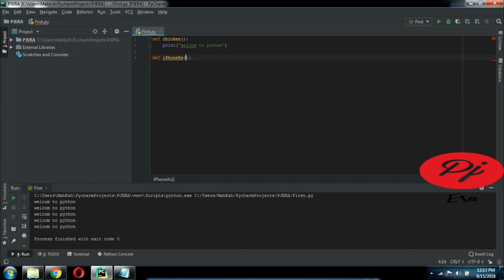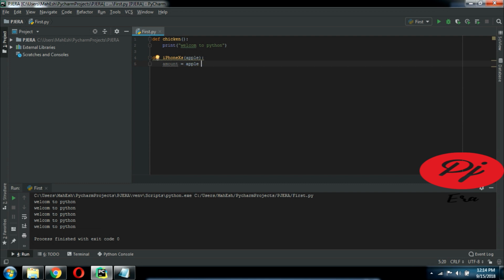Inside these parentheses right here, whenever your function needs extra information, this is where it goes. Of course, in order to convert iPhones into a price, it needs the number of iPhones. Do you want the price of 1 phone, or the price of 8 phones? Well, it needs some extra information. So we are going to throw it in as a variable, and that variable is going to be called Apple. Now what we need to do is just make the formula. We will store the answer in amount, and the US dollar amount is equal to however many iPhones multiplied by 999.